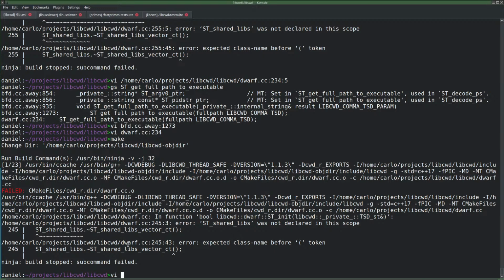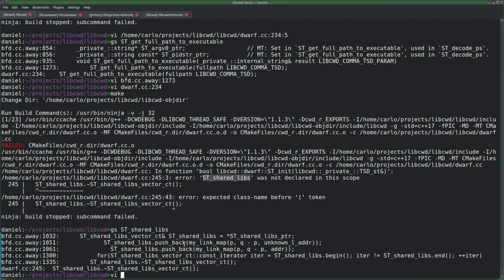What is this? Expected class name before. We don't know anything about that class. Well, neither do we know anything about that thing. Get the sources. It's a reference.